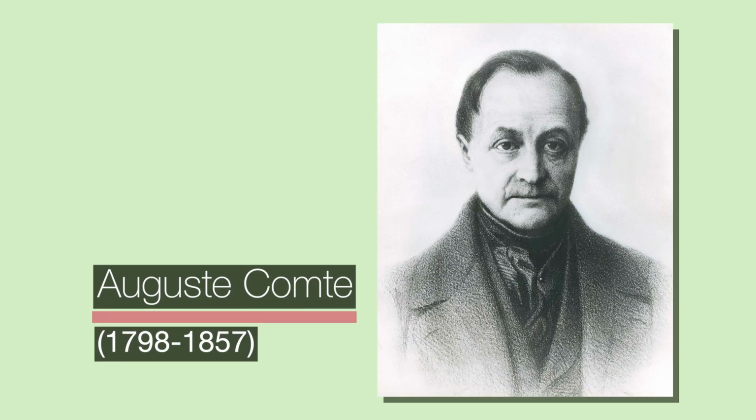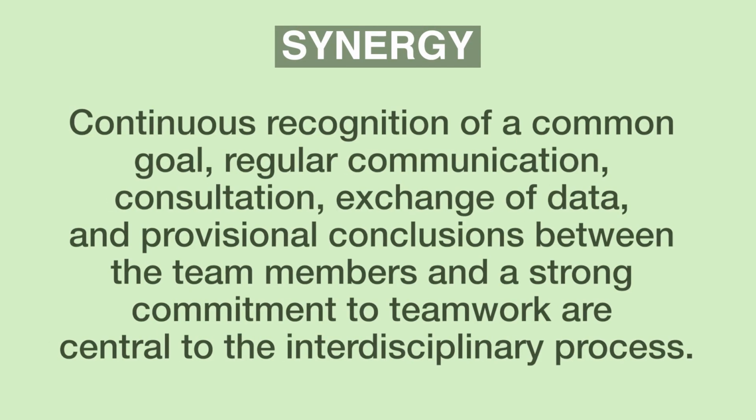Now, from where does sociology draw its energy? The various sources of energy are those subjects, those disciplines from which sociology had evolved earlier, and from where we have been oriented. So when Auguste Comte in the 21st century had formed sociology, it had actually branched out from certain other subjects. Now we need to know what the branches are, because we need to jump on these branches very often to work in synergy. Therefore, synergy means continuous recognition of a common goal, regular communication, consultation with each other, exchange of data, and provisional conclusions between the team members and therefore among the disciplines. And this is how the interdisciplinary approach works.